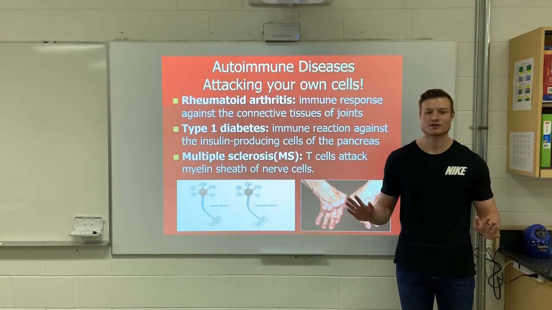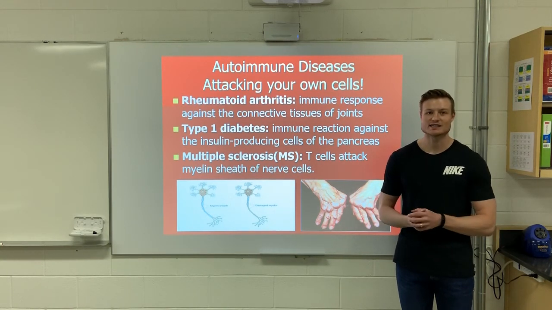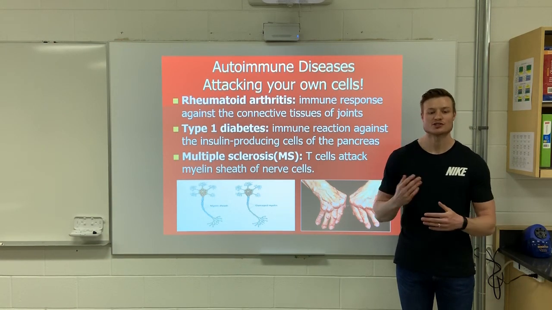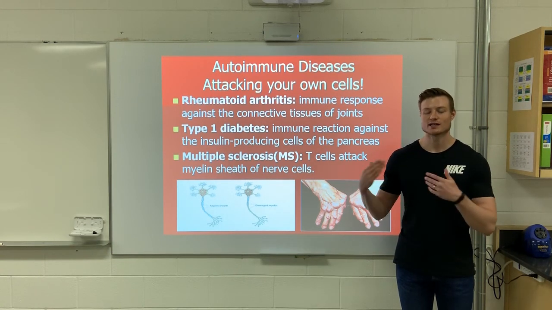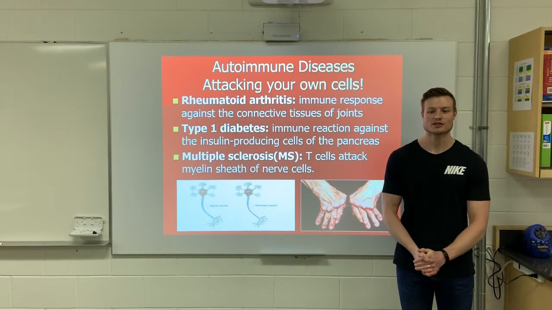So that's it for chapter 11. We've now learned everything you need to know for the immune system. Coming up, you will have your Unit D exam on Moodle, and then afterwards, we're going to move on to Unit A, which is going to be more the ecology side of things. So we're going to look at biosphere, we're going to look at cycles, and then later on into ecosystems and evolution. So thanks again for watching, and we'll chat soon.